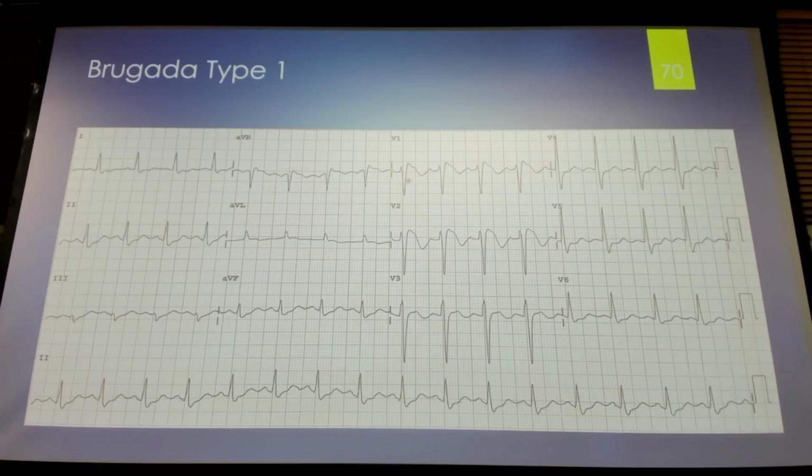And that's always hard, right? Because we talk about ST segment elevation associated with myocardial infarction. So yes, we do certainly have to think, is this person having a STEMI? But the indications for MI are changes in other leads that are opposite to these leads, reciprocal changes, which we'll talk about in our MI lecture. These patients won't have any reciprocal changes, and they're going to have this here, and we're going to talk to them about family history. The treatment for these patients is an implantable cardioverter defibrillator.